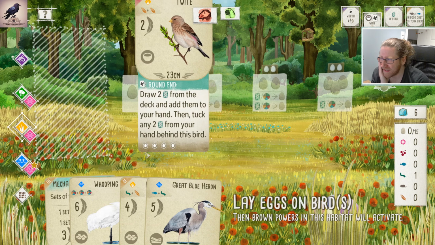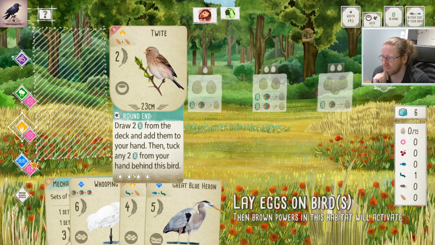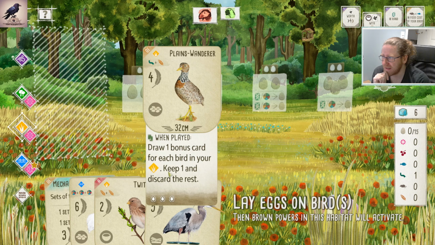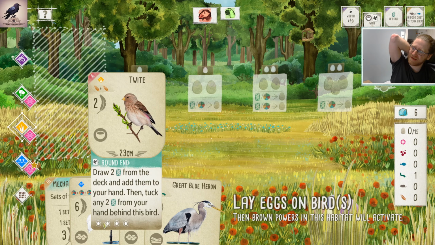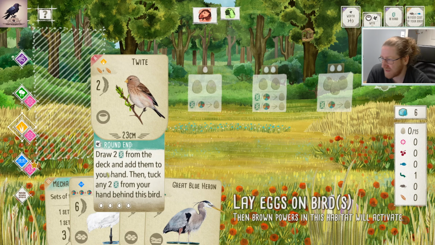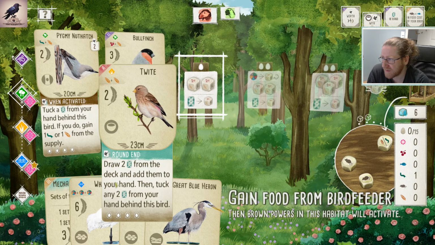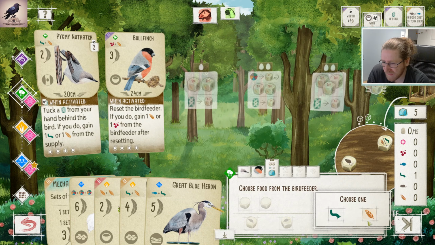So this guy is 6 cards in utility in cycling and 6 points. Basically, this guy needs to hit 4 points on a bonus card to be as good as this guy if you play this guy. But this guy also gives us utility, so I think I'm gonna keep this guy and cycle the Plains Wanderer. Yes, that makes sense for me.